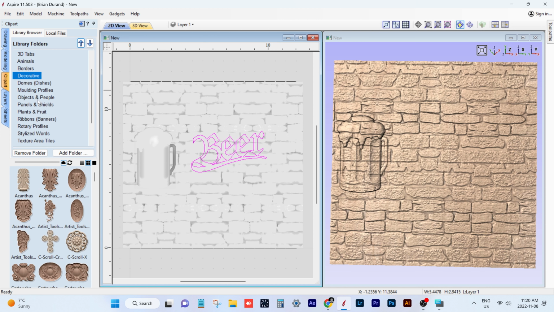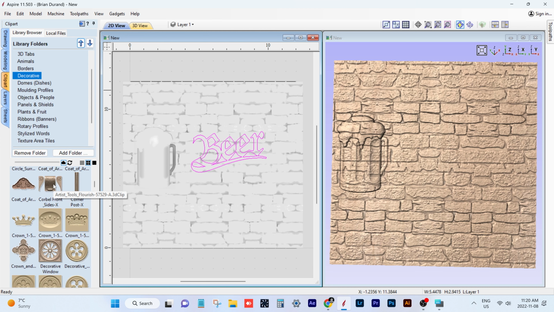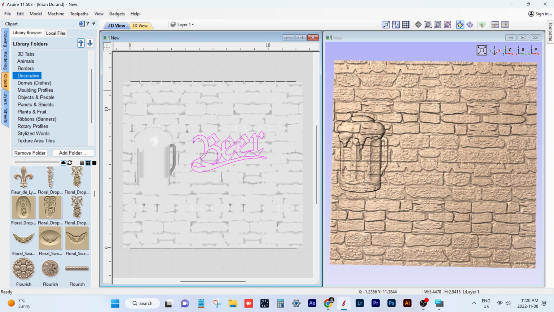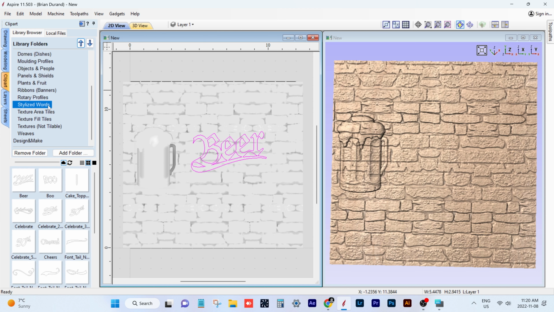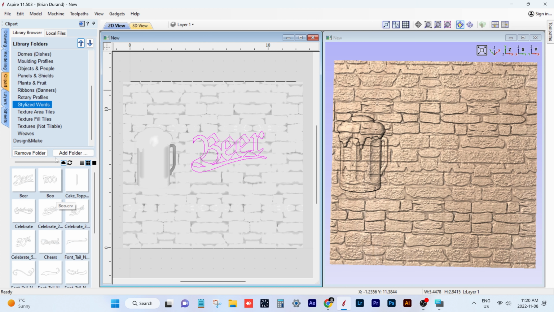And you can also go down and choose the tab of the exact type of thing you're looking for. You got decorative, domes, different moldings, objects and people. You got your stylized words there where we got the beer from. It just gives you a quick start on making signs and other things.